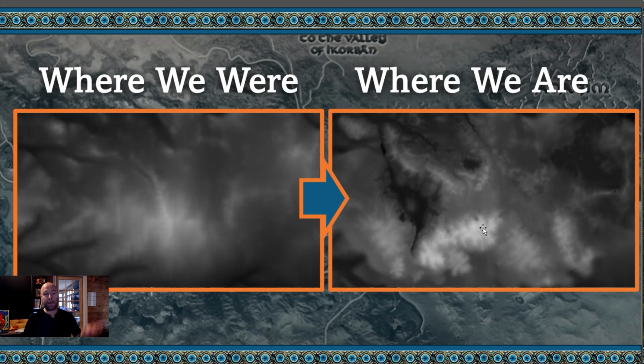The higher up in elevation you go, the brighter the colors are. So you can see here these mountains are pretty tall mountains. You can see them when you're in client. They are very tall mountains, and that's represented here in this grayscale height map as well. The brightest parts of these images are the highest ones up there.